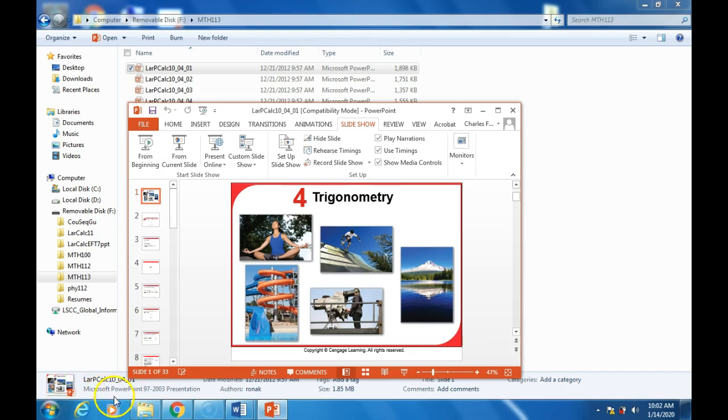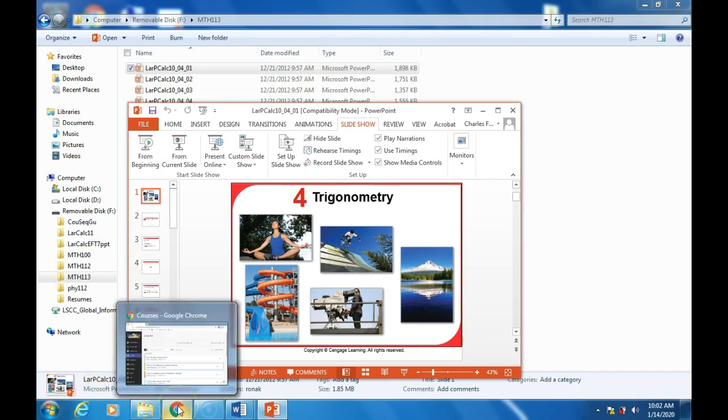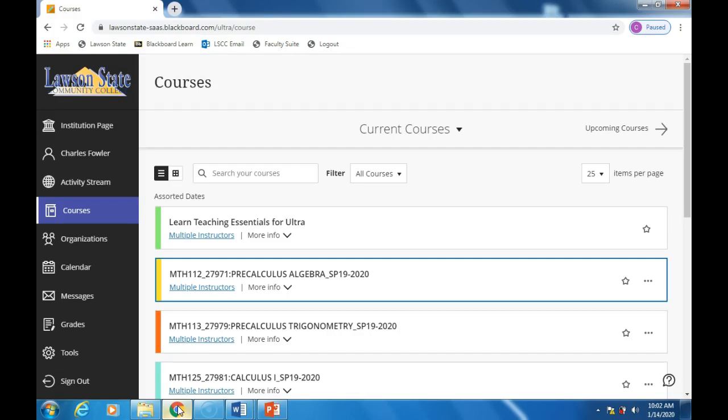Now, where we're going to begin today is with the new blackboard. Any of you realize that there is a new blackboard? There's a new version called Blackboard Ultra. From what I understand, for students, there's not too much difference. The main difference is before we had a series of tabs here. You almost had to know what was in each tab and what tab to do. Now you'll see everything there.